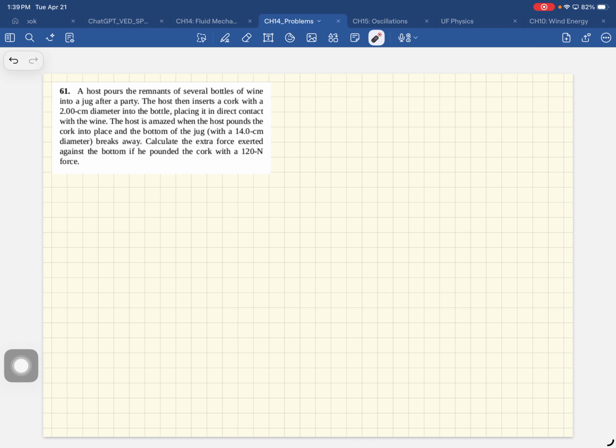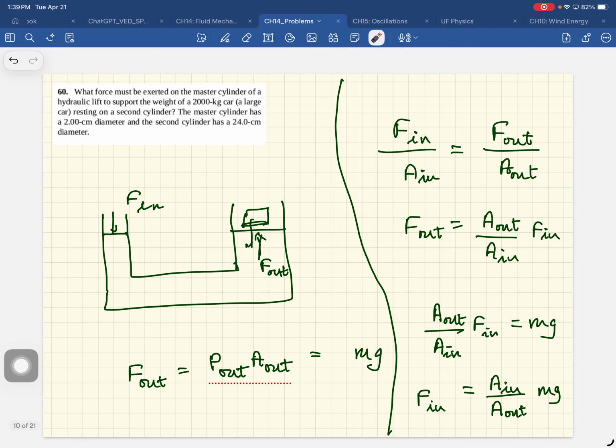Okay, so you apply a force of F1 here, and what you get, F2 at the bottom of the bottle, is 49 times that of the input force. When will this happen? If there is no air in it, it has to be completely full of liquid. Why can't you have air? Air compresses.